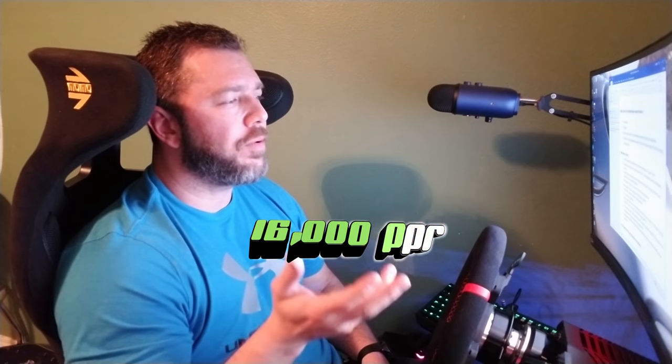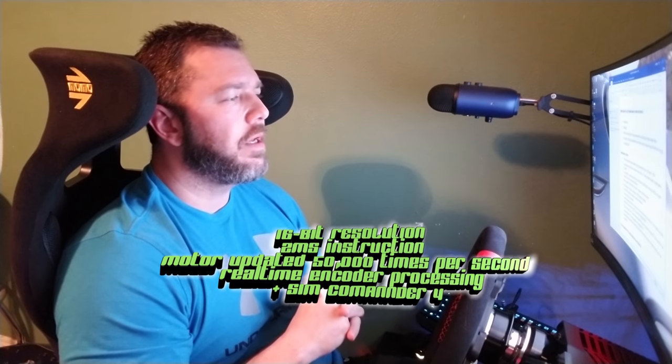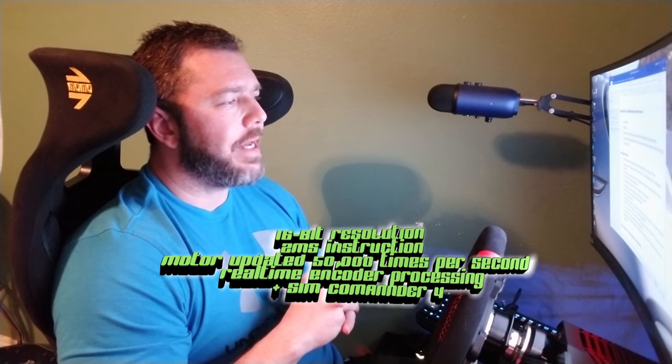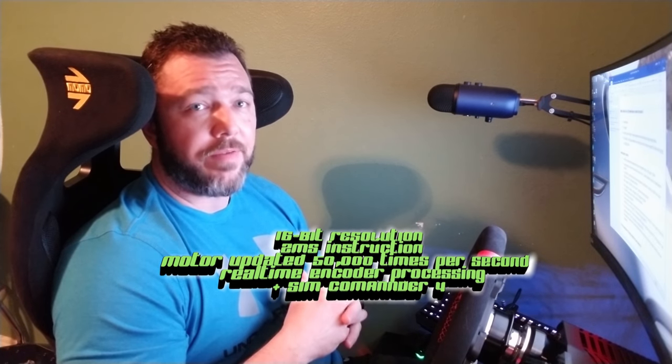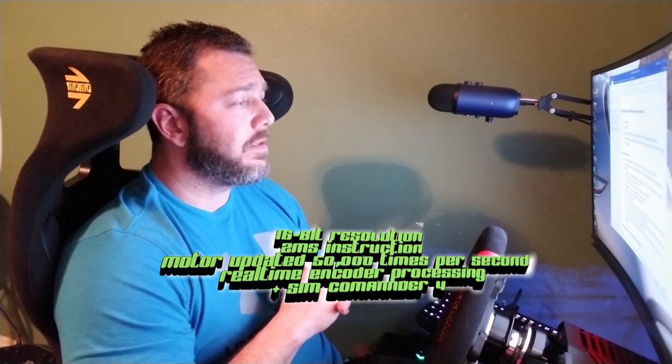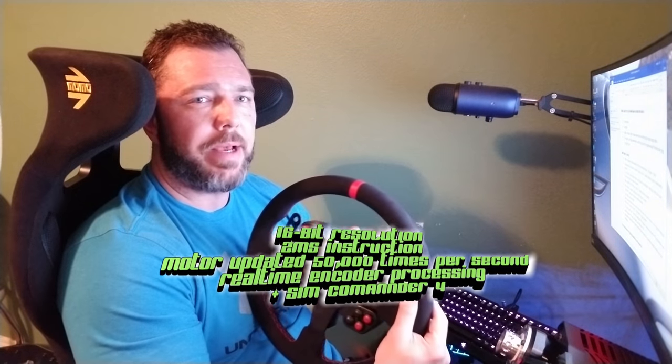Anyway, 4,500 degrees of rotation. This thing spins forever, guys, forever. 16,000 PPR, pulse per revolution, positional feedback, 16-bit controller loop resolution, 2 milliseconds instruction time. So that's freaking fast. It comes with Sim Commander. Actually, when you buy the unit, it does come with Sim Commander.